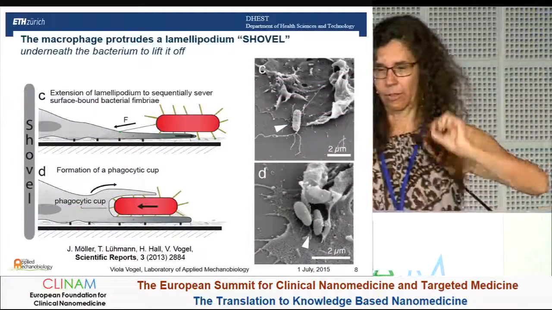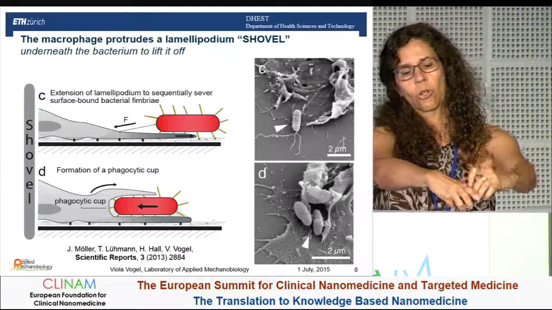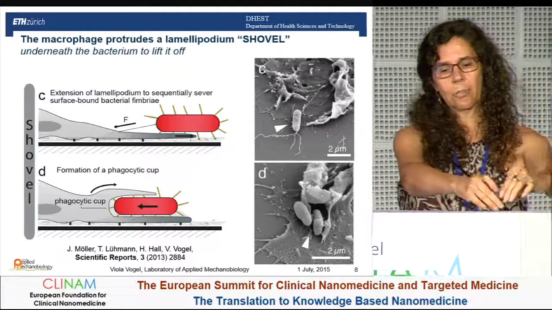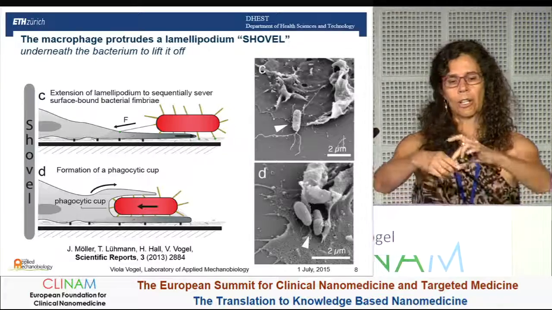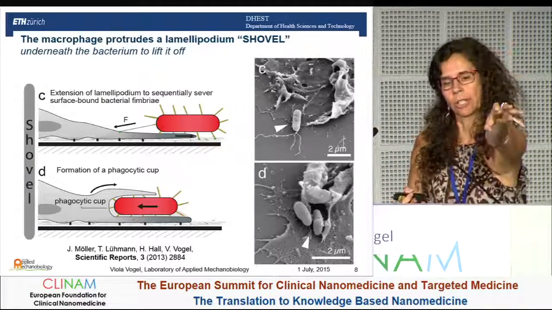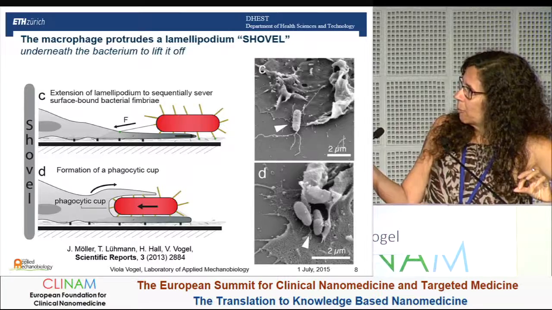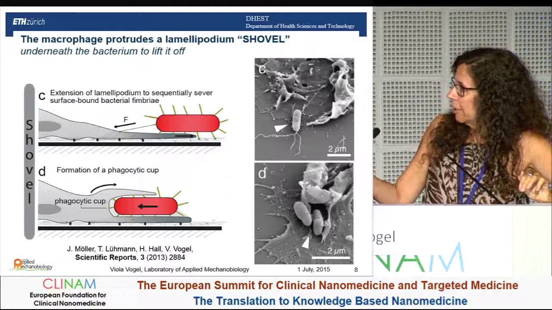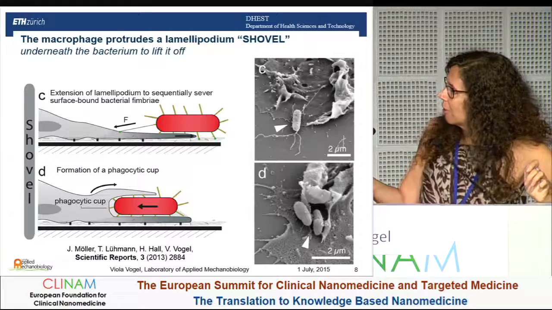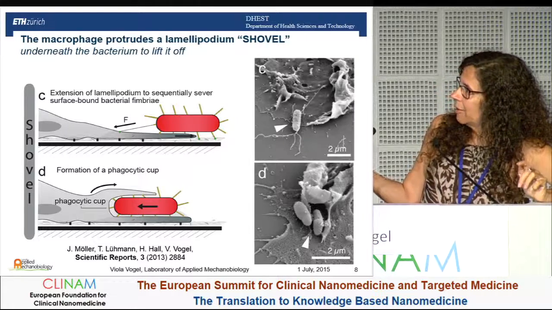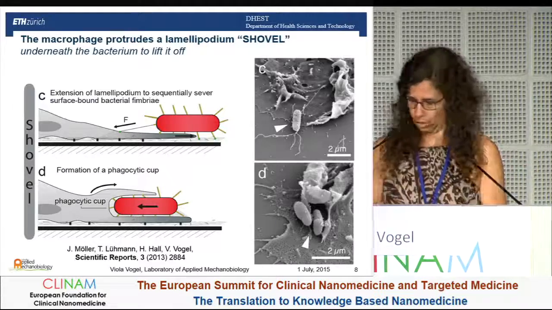Furthermore, if the macrophage pulls just on the filopodium, the force generated is not sufficient to pull the entire bacterium off the surface. So guided by the force, the membrane protrudes and actin polymerizes in that direction. Guided by the macrophage having a hook, it can protrude the lamellipodium. Rather than breaking all bonds at once, the macrophage pushes its lamellipodium underneath, breaking bond by bond, the bacteria are lifted on top of the lamellipodium, and then phagocytosis can start. Much mechanical work needs to be done before a bacterium can be taken up.